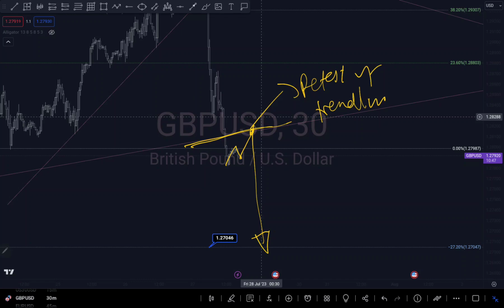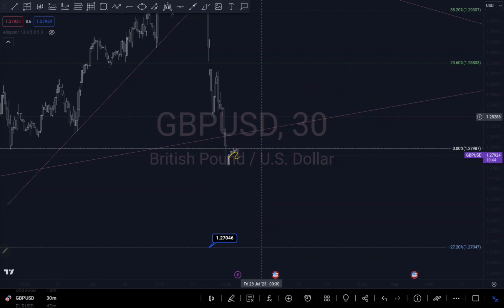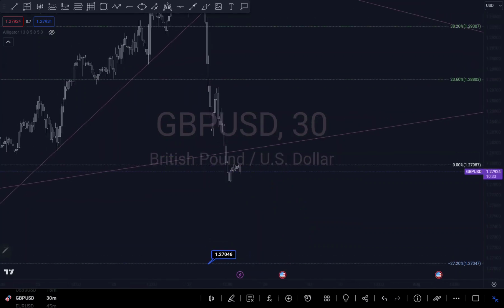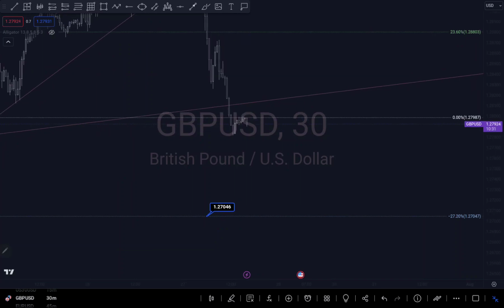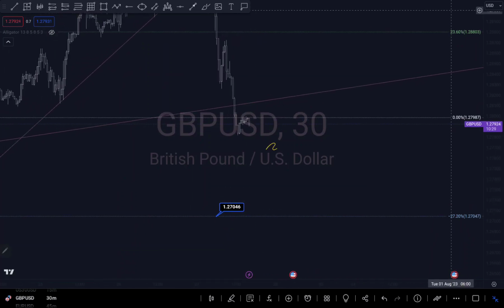So that's just what I'm thinking. Let me just do a quick recap. We might continue to do like this, what it has been doing, something like this, then push to the downside. Yeah, so that's what I'm seeing right now. I'm seeing a sell until otherwise happens, and my target is here.